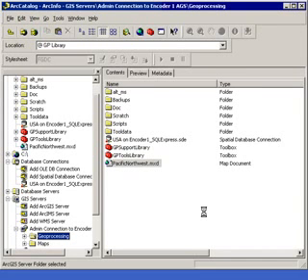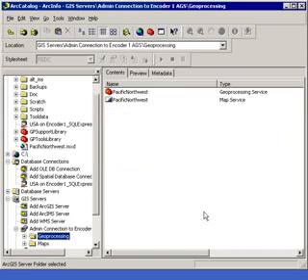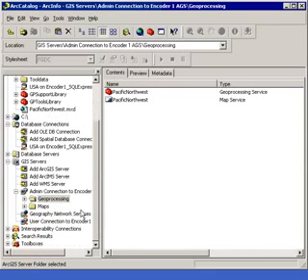It will also switch me over to my administration connection. Now, a couple of things to remember about publishing services to ArcGIS Server. To publish a service of any type, be it a map service or a geoprocessing service, you have to be a member of the ArcGIS admin role on the server.